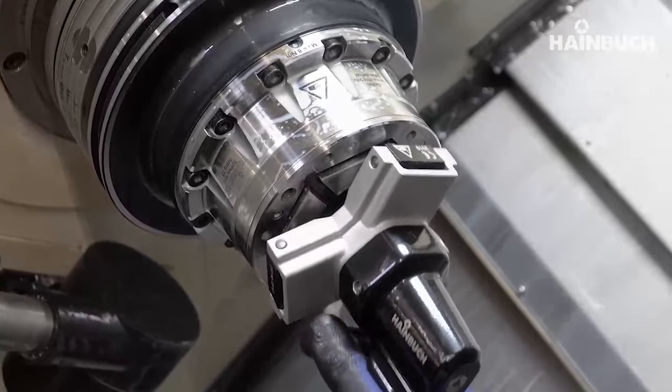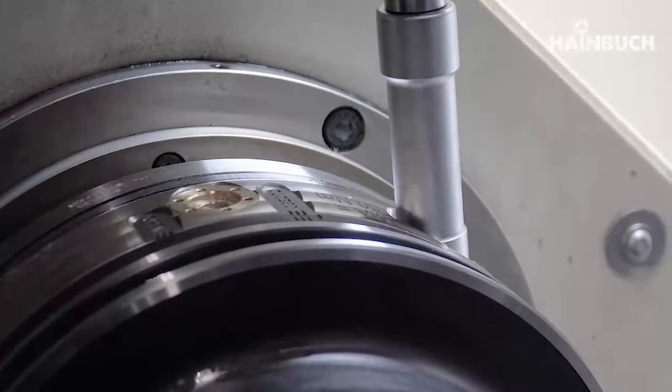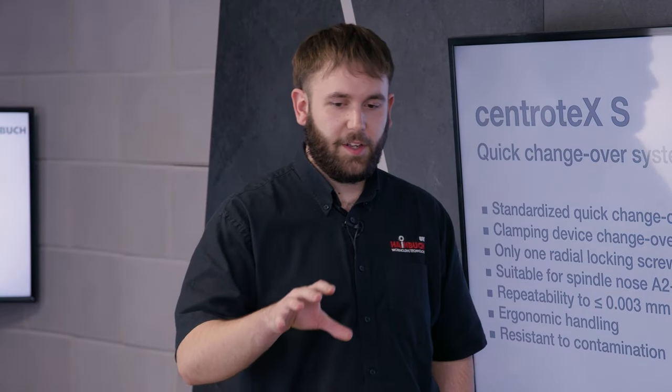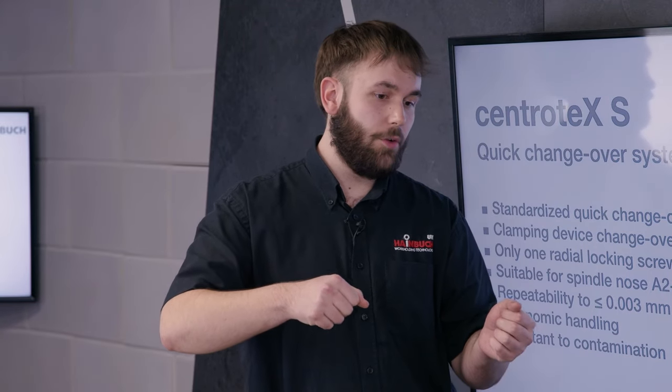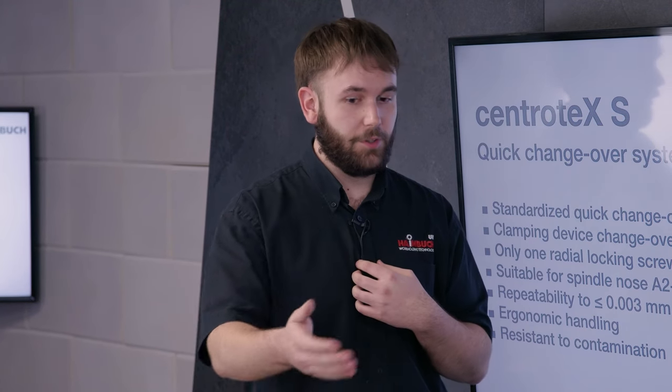You've also done some forward thinking for the larger ones because of health and safety requirements — you can't be lifting big heavy things. How have you helped the customer change the bigger versions? Using our Montec mounting aid, which clips around the work holding device, I myself have changed over a 500 millimeter three-jaw chuck on my own using this system.